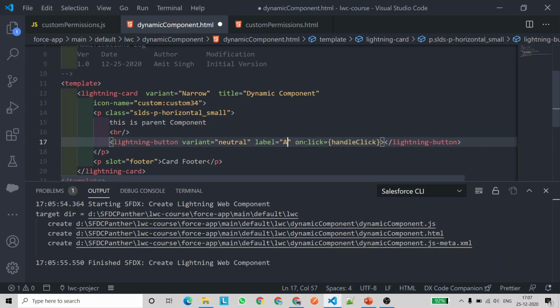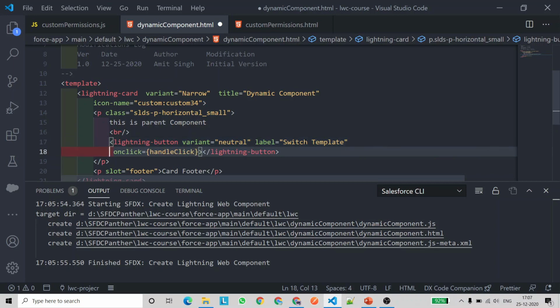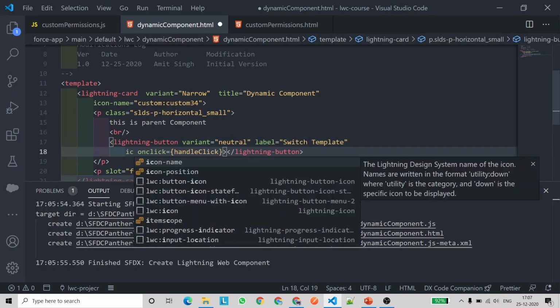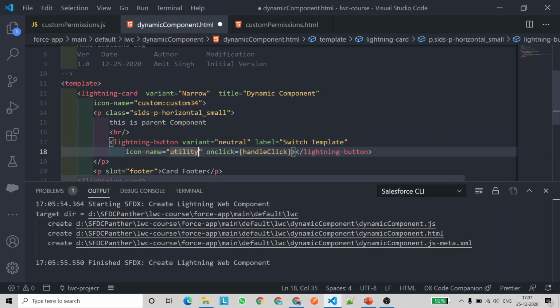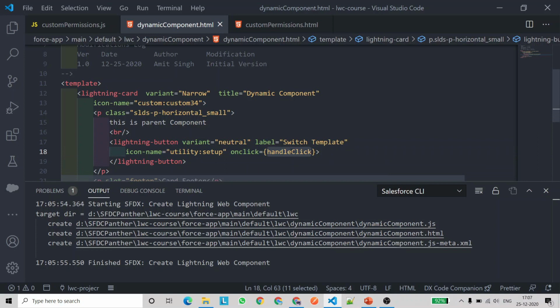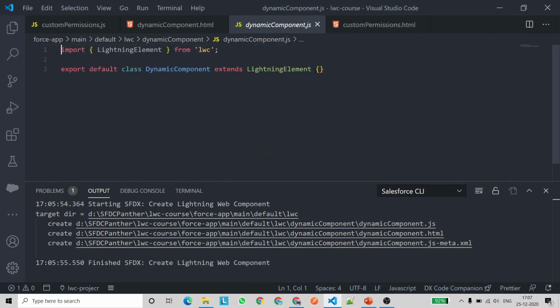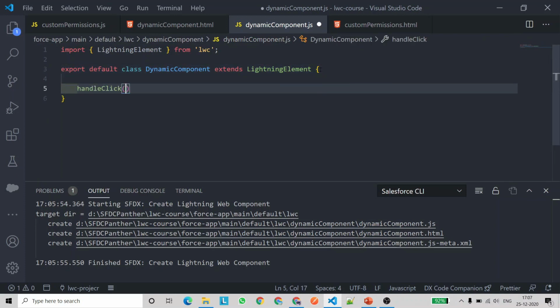I will set the label to switch template, and I can use some icon name here as well, so the icon name will be utility colon. There is one method associated with this button that we have to develop, so we need to quickly go to the class.